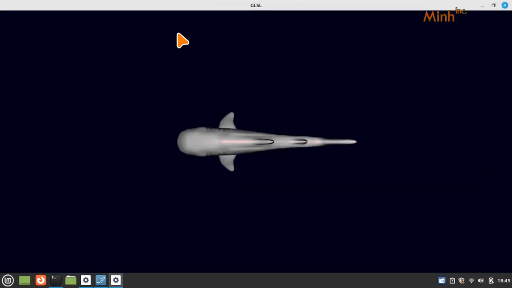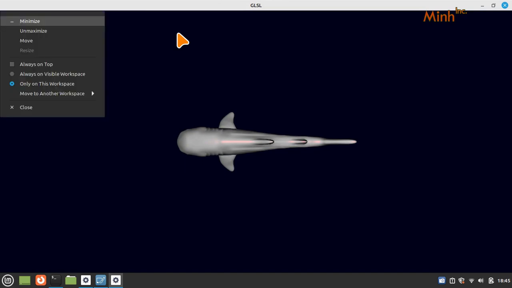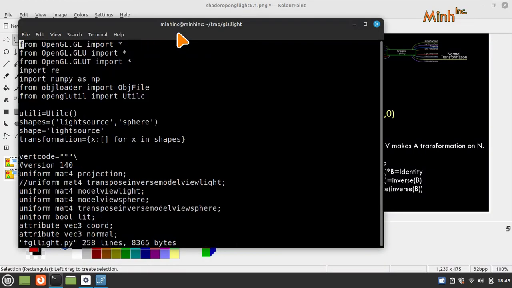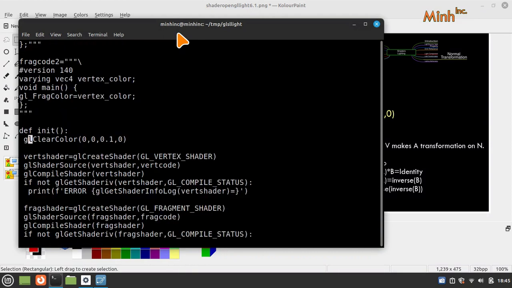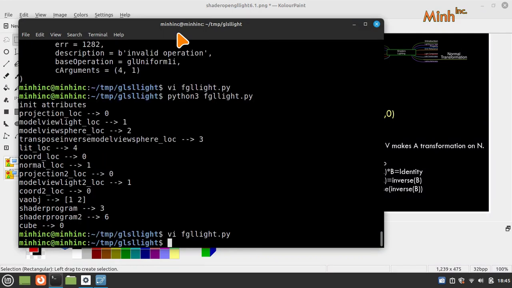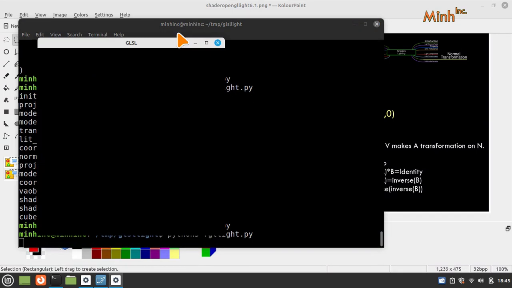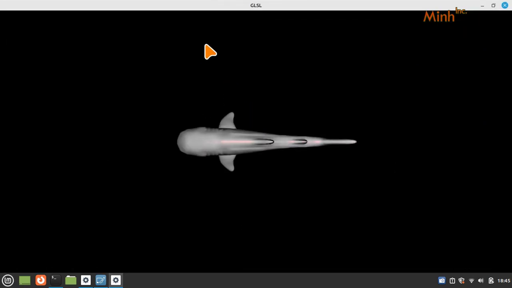Okay. I'll make GL clear color as black only. Now we'll rotate this. We're rotating the light.